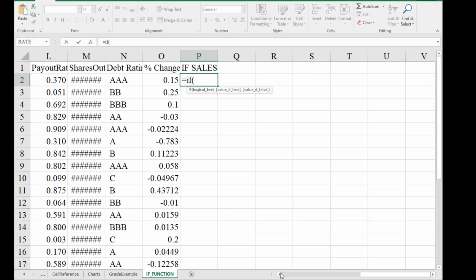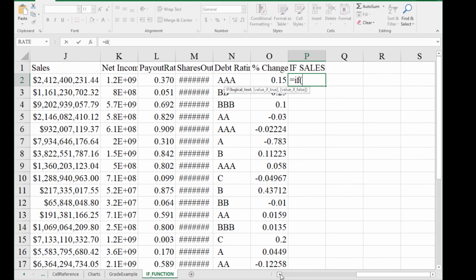The first thing that's going to do is create a logical test. And what we're trying to test here is whether or not cell J2 is greater than $1 billion. And if I hit a comma, you'll see that we'll move in the formula to value if true.